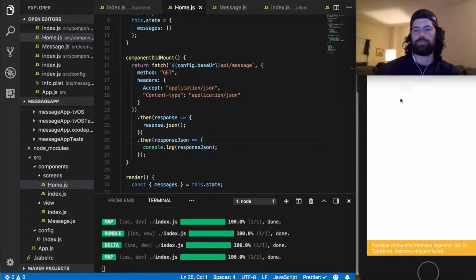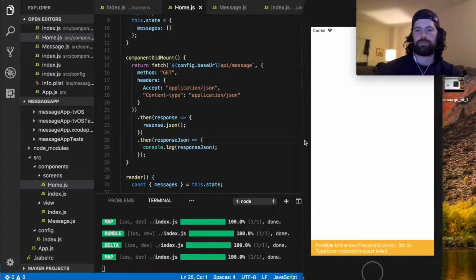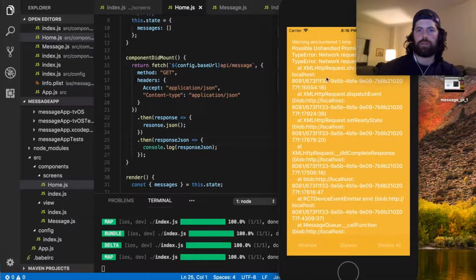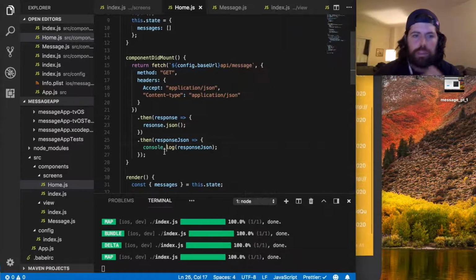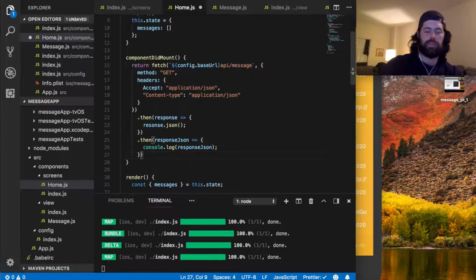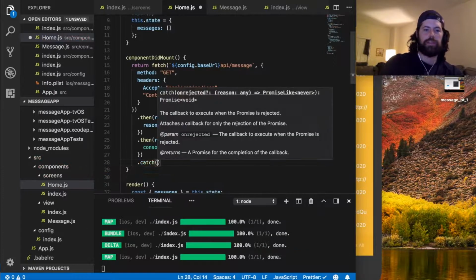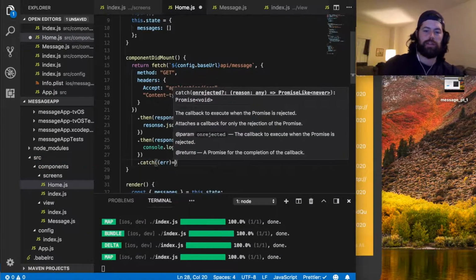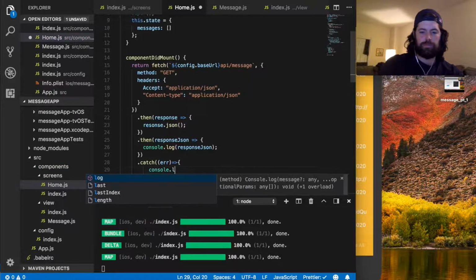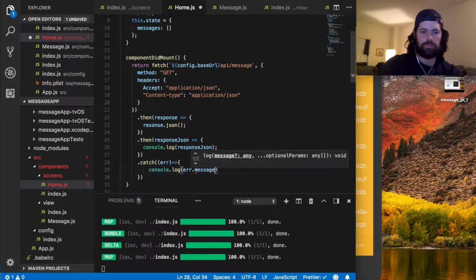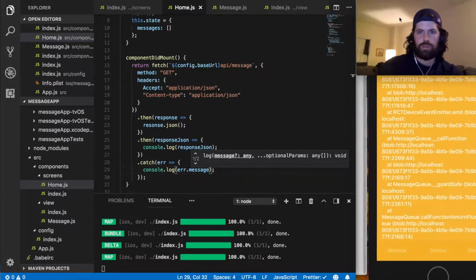But network request failed. All right, let's catch our errors here too, and log our errors. I'm guessing that we did need to add something with those HTTP keys before.